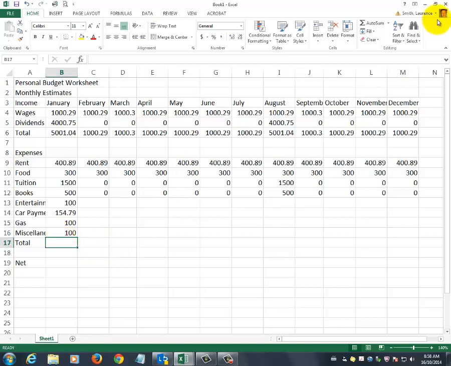All right, better way to do it. Go to your little auto sum. Click it. It automatically goes up until it finds a space, like I showed you up here, or a piece of text, and then it stops. Automatically sums up these numbers. Let me escape for a second. If I did not have a 500 here, delete, and I did the auto sum, look, it stops at the space.